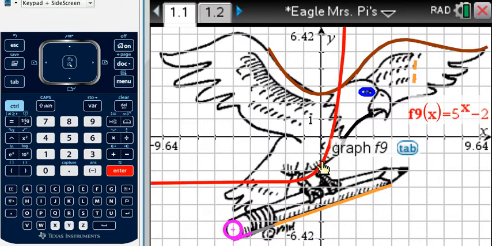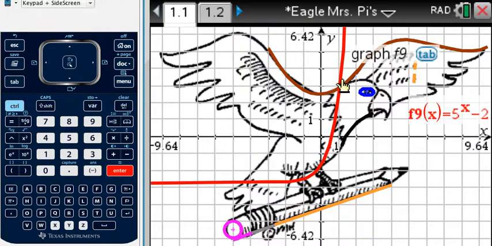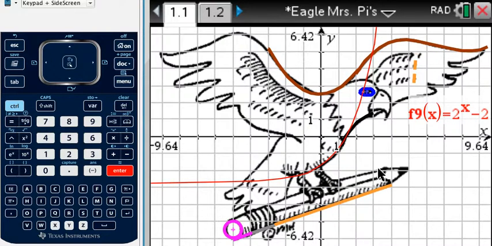I wanted this curve here to kind of go out further like this, to do a vertical compress by squishing it down, but instead it did a vertical stretch by pulling it up more. So obviously instead of having a bigger number, I need a smaller number. So let's go with a 2 instead of a 5. And wow, that looks really close to what I want. It gives the curve of the eagle's stomach really well. And I think that's a pretty good match. So I'm going to stop there on my transformations, and I'm just going to hide the equation.